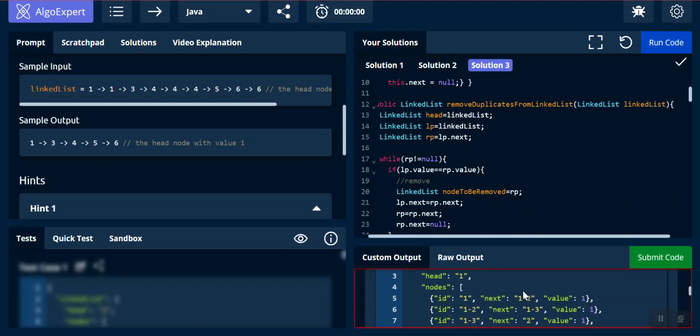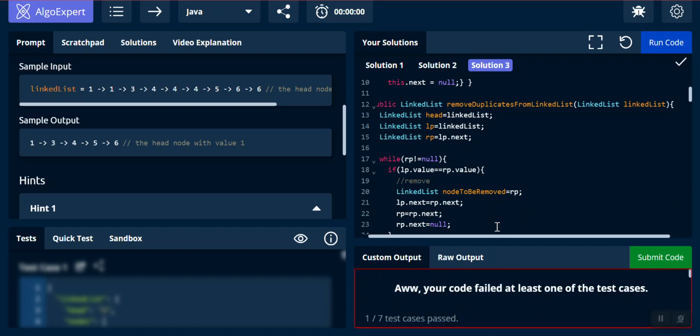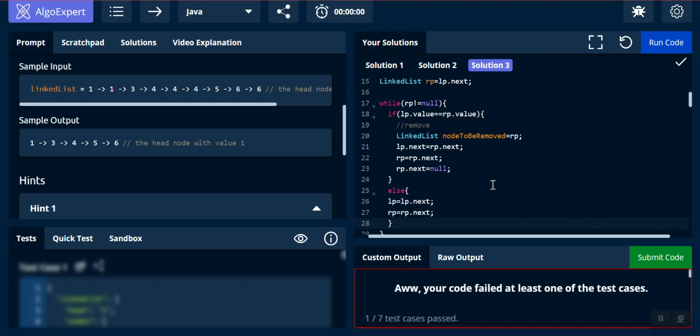Okay, it's failing. Oh, we are doing, it should be not to be removed. This is the not to be removed, right?